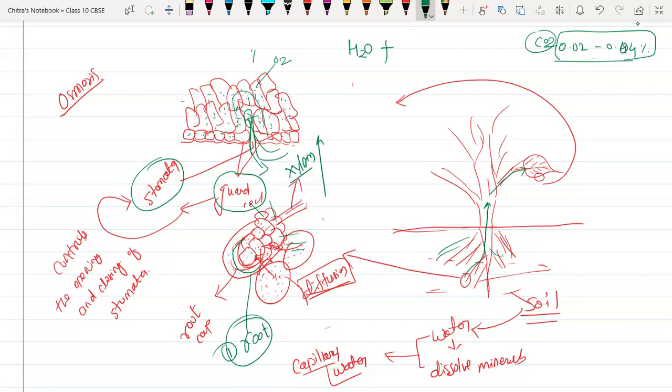So the carbon dioxide moves from the surroundings into the cells of the leaf. Now we have carbon dioxide also. So the plant absorbs water from the soil through roots and carbon dioxide from the surroundings through stomata and converts them into food. That food is nothing but carbohydrate, sugar.